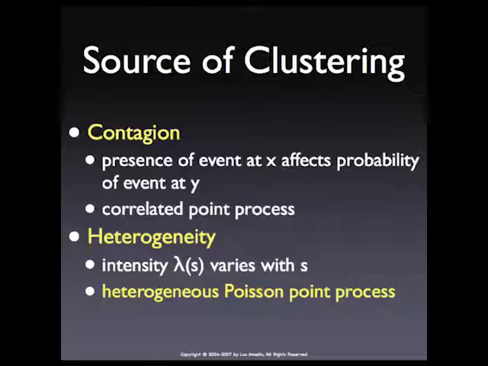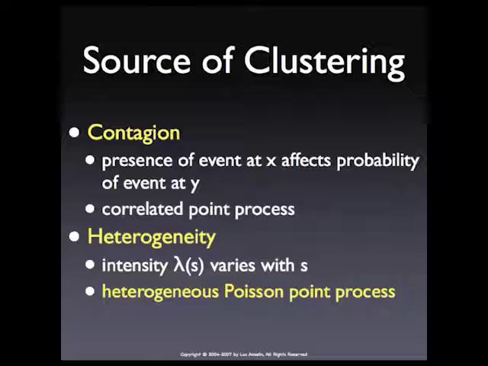So there are two processes, two ways in which we end up with clustering of points. One is probably a natural one, which is contagion, so the correlation, the interaction between the locations. So you have a tree somewhere, and it's natural that there would be a seedling because it falls off the tree right next to the tree. So you would have bunches of patches of trees together, and then maybe no trees, and then other bunches of patches of trees. When people carry a disease like a flu virus, you tend to see patches of people with the disease. In some of the high schools here, half of the class was gone last week. They were all home. They were clustered, with their viruses.